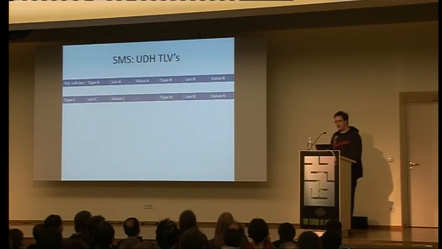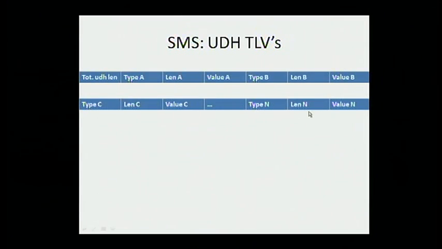And that one's actually a very simple type-length-value set, where you can have a number of types, lengths and values. And they basically just look like this. So it's this very simple thing where you've got type 1 length value, type 2 length value, and so on until you get to the end. So it's a very trivial thing. And you can have, I guess, unlimited; there's a limit as to the amount of data you can send, but in theory there's no limit as to how much you can send.